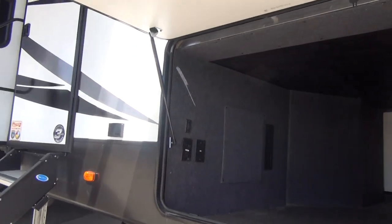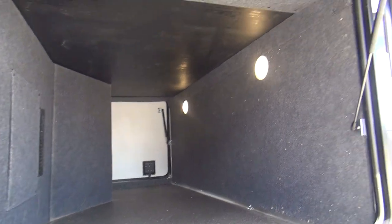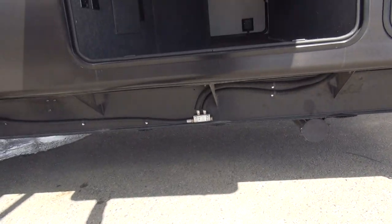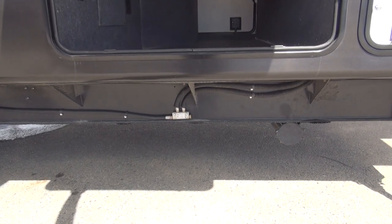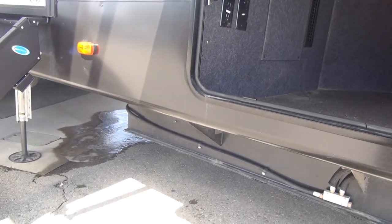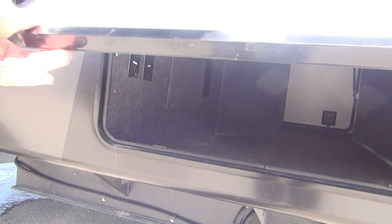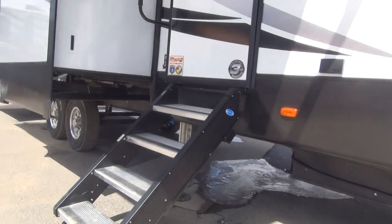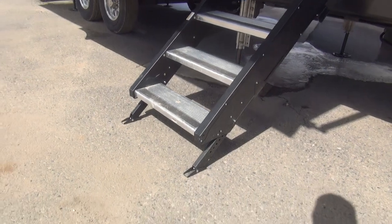Stepping down the door side, the belly storage runs all the way across — it's lighted, completely finished on the top, sides, and with stain-resistant exterior-type flooring. This is an extra-tall storage compartment because of the Space Saver chassis, where they drop the frame rails down on the front to get a flat floor in the storage compartment, giving a lot of nice features and cubic feet in there. Extra-thick baggage doors with full metal slam latches in high-gloss gel coat. The step system comes down directly to the ground with no flex.